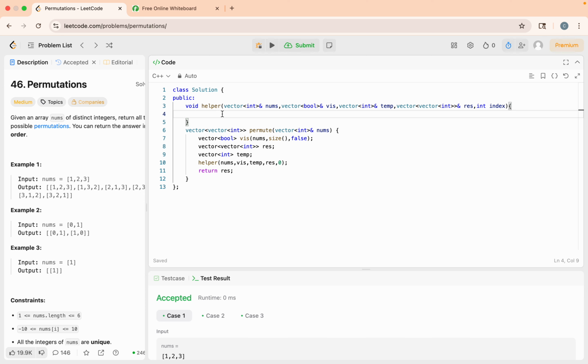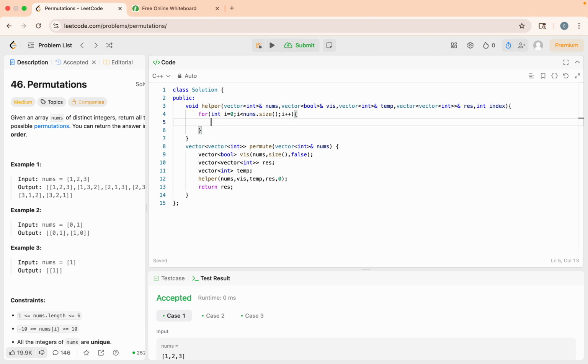Okay, so what we thought: for this particular index, we'll take every number that is available to us, that means it's not visited previously. Nums dot size, here I'm taking every number for this particular index, and I'm checking if it's already visited or not.